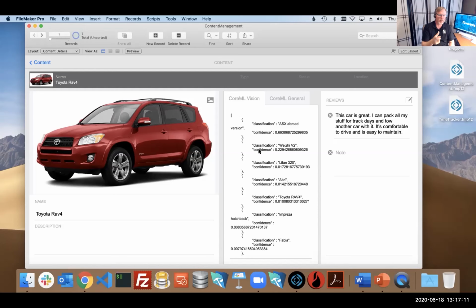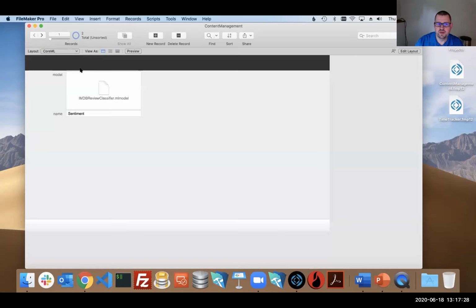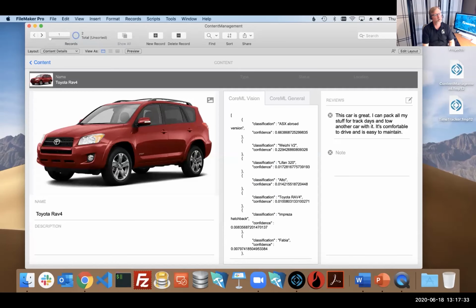Now, does this load up on the server side or does it load up on the workstation side, or can you pick? So you can do it if you have a macOS server, but if you have a Windows server, like most people do, you do it on the client side. So you'd have to deploy the models to the client as well. But since the models can be stored as FileMaker record data, there's no problem. Oh, okay, gotcha. Very cool.